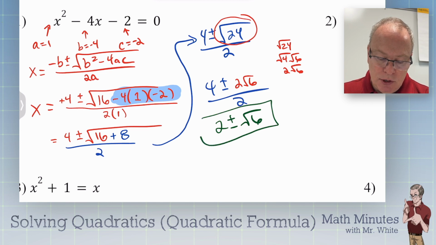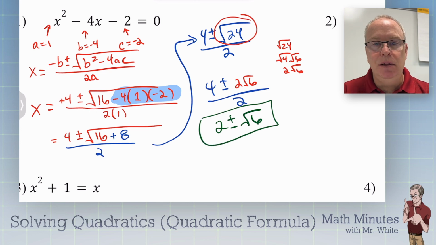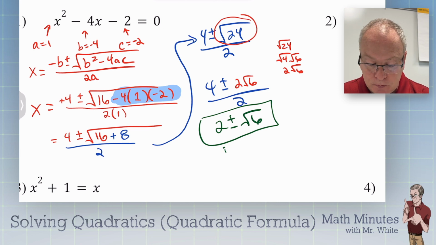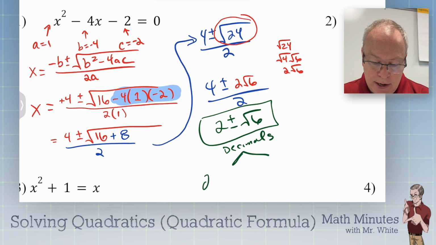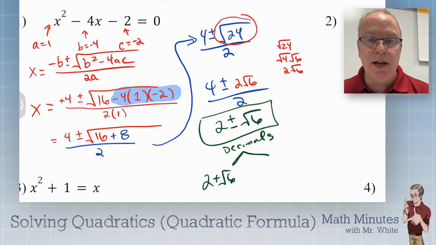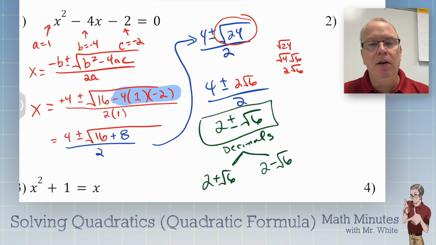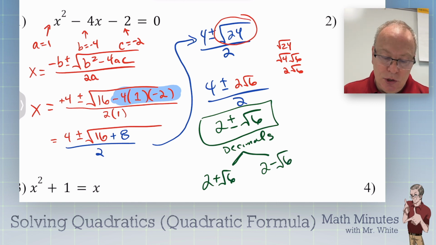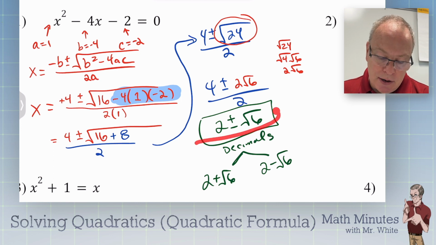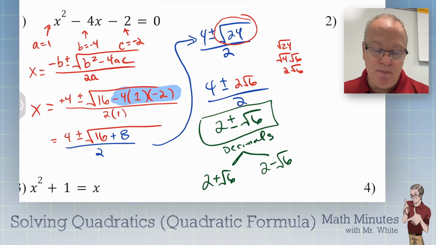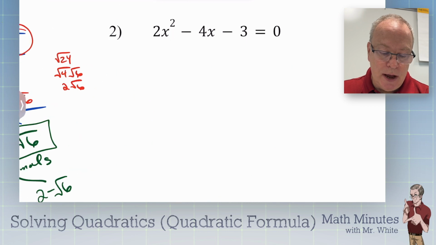So you know what? I'm just going to put a box around that. That's really the best answer. So if this were a multiple choice problem, I can guarantee you that 2 plus or minus radical 6 would be the answer. Now to get the decimal, if they want the decimals, you would split it into 2 plus radical 6, which you would type in your calculator, and 2 minus radical 6. But very rarely do we do that. We usually just keep our answer in this form right there. All right, let's go on to number 2 now.